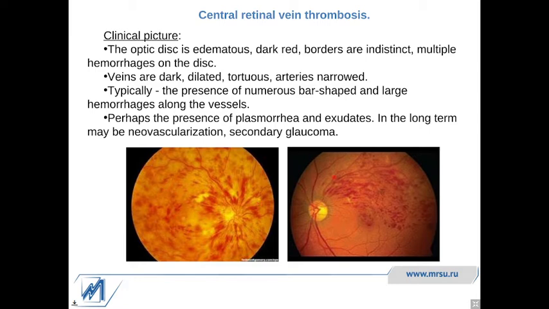It's a part of one branch of the central vein that has thrombosis, only the part. So if we have only the venous branch thrombosis, central retinal vein thrombosis of one branch, the optic disc will stay normal. But if we have central vein thrombosis, the disc is involved too.